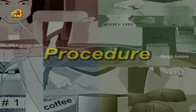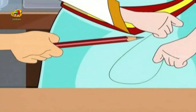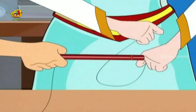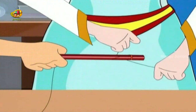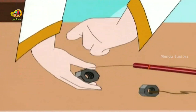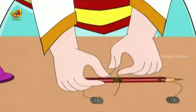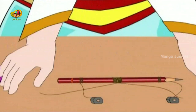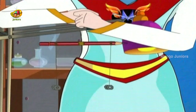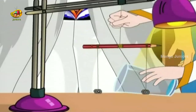Procedure: Tie one end of the first piece of string to one end of the pencil. Tie one end of the second piece of string to the other end of the pencil. Tie one metal nut to the dangling end of each piece of string. Tie one end of the third piece of string around the middle of the pencil. Tie the other end to a desk lamp or other object so that the pencil hangs over a flat surface. The nuts should be suspended about an inch above the surface.